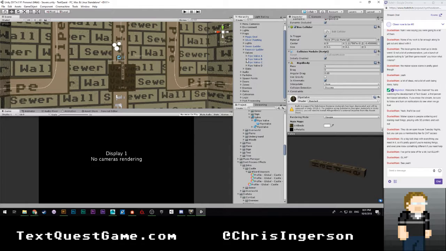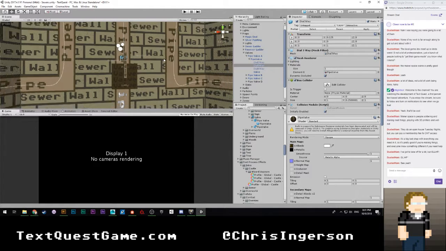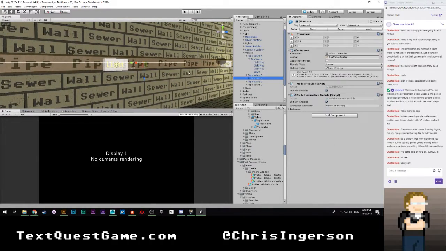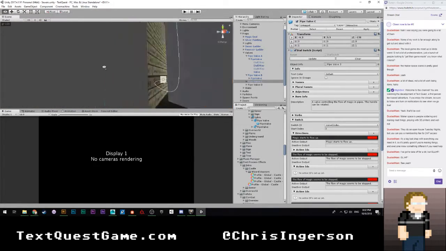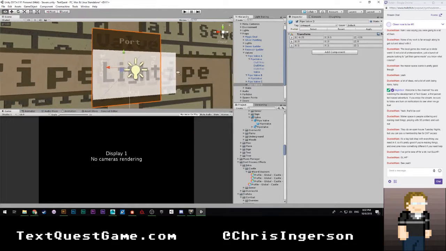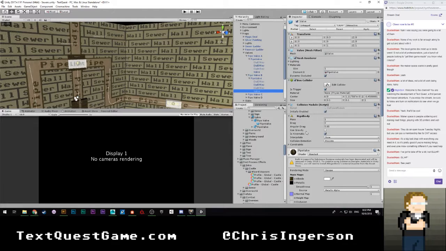Okay, so let's go ahead, go over to pipe. Here, let's turn this off. Okay, so this should be the red one, looking good. This is the blue one, looking good. This is our green one, looking good. And this is our, yay. So that should work now. Let's go ahead and make sure that these have rigid bodies and all that. Okay, cool.